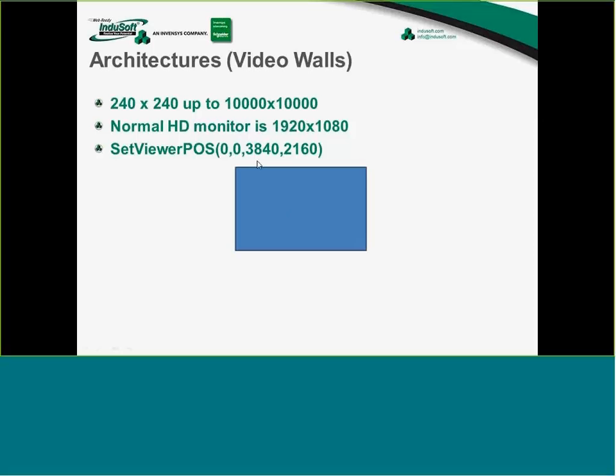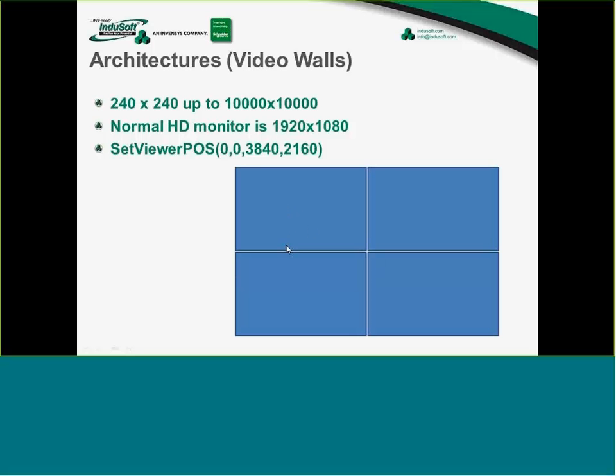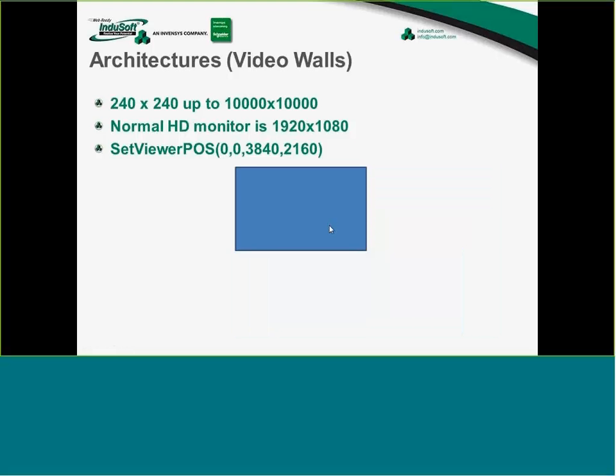Now, if you take a normal high-definition monitor and its resolution is 1920 wide by 1080 tall, and you expand your Windows desktop, and maybe you have a video wall type application where you have 4 high-definition monitors in a 2x2 matrix. Now what you have is the InduSoft application really has this thing called the viewer. And the viewer, you can think of it as like your canvas, and screens paint on the canvas. And when you first run your application, even if you have Windows extended across multiple monitors, it will only display by default on the original main monitor.